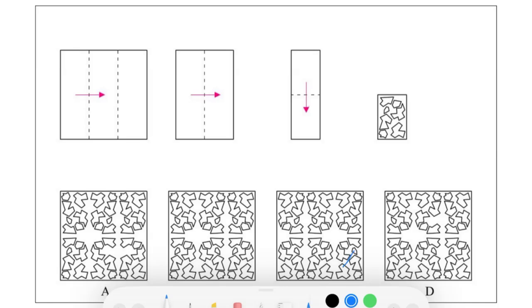So, figure C, not matching. Figure A, not matching. Now it's the fight between figure B and figure D. So let's see the difference between figure B and figure D. Wherever you see something missing. In figure D, we can find something here which is missing. So therefore figure B is correct.